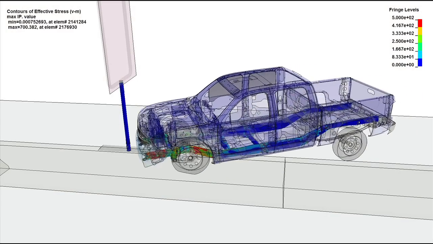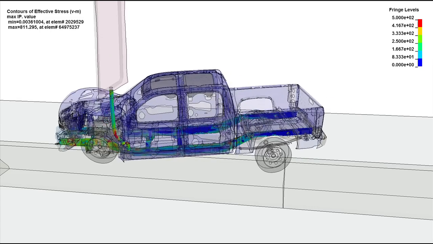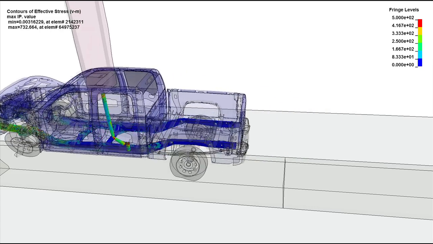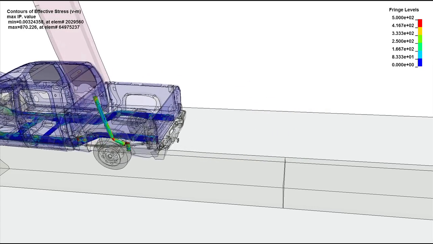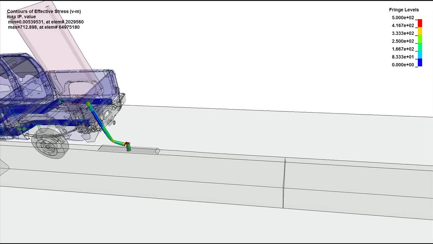The beauty of simulation is you get measurements anywhere you want, because you don't really have an instrument. You just pick your point and follow it. And then you can put your virtual camera anywhere you want. You can cut the vehicle while it's moving and see what's going on, and then hide the door, hide the fender, hide the engine. I will just see what the frame is doing during this impact.